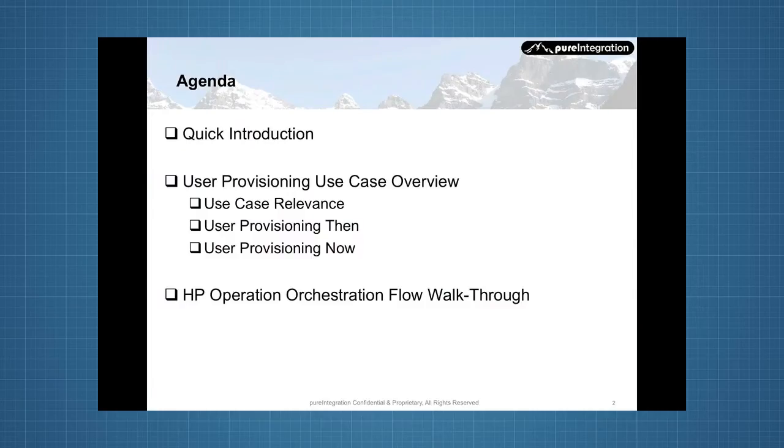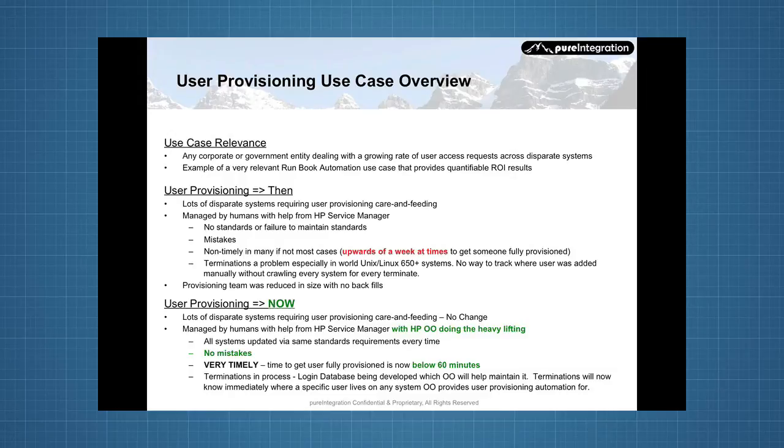So the example is, I'll tell you why this example is important to any company who's going down the path of trying to investigate why they would want to automate. I'm also going to describe the example in the way it was done, the way it's done now with HPOO in the middle, and also show the flows that are actually done to do the work.